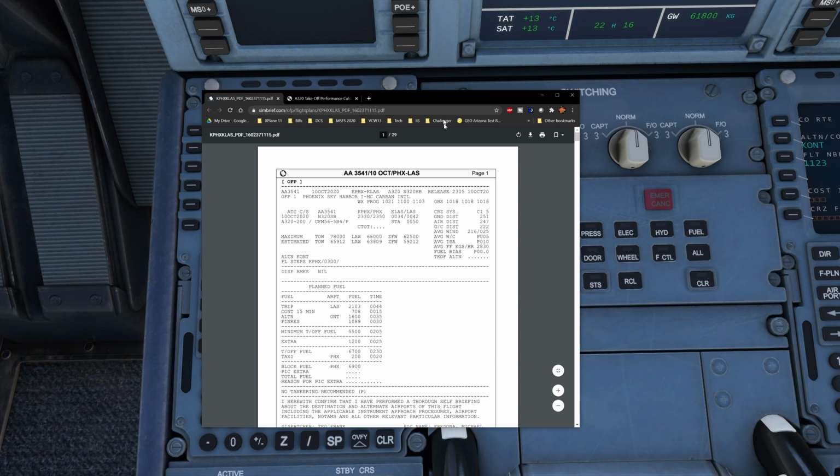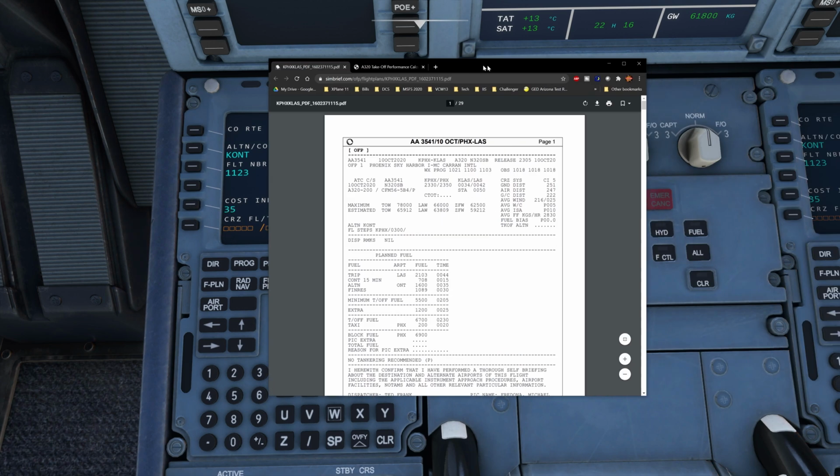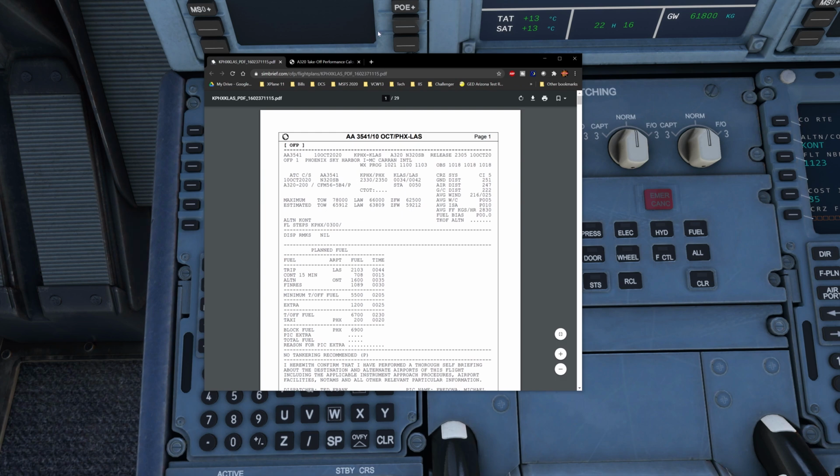Cost index right here, a 5. Wow, that's going to be a slow flight. I don't want to use 5. Let's use like 35. Cruising altitude, we're going to be looking at 30,000 feet today. We can see that right here, 030.